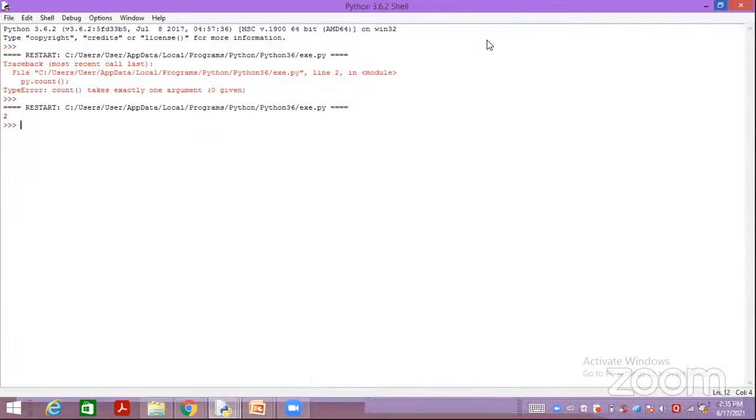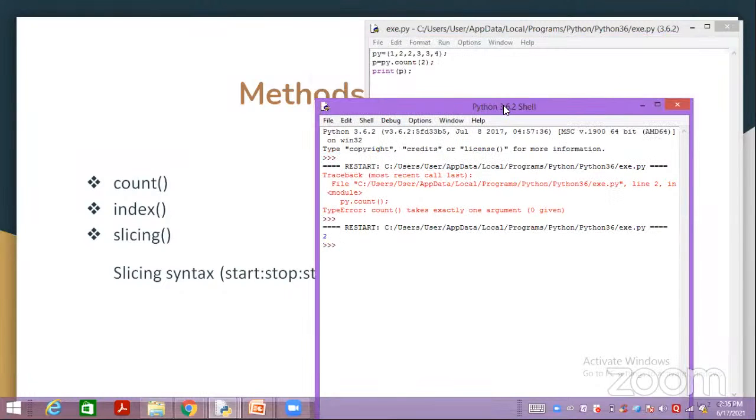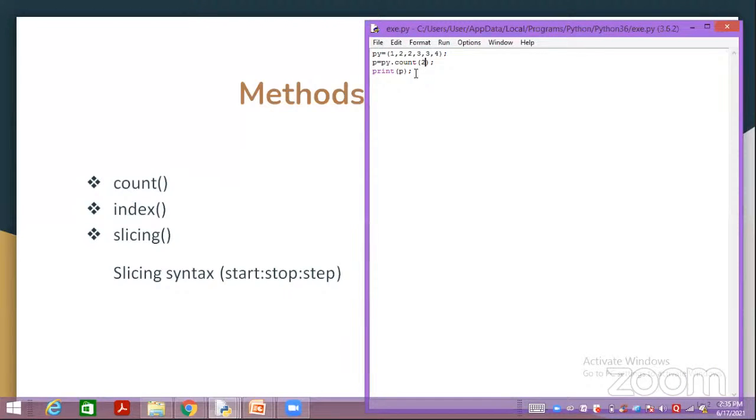The mistake I made was not creating a new object. We need to connect the object and a function, passing an argument for the data element we need to count in the data structure. Then we need to print the new object which we created for counting an element. Yes, here is the answer: 2. Now let us find an index.